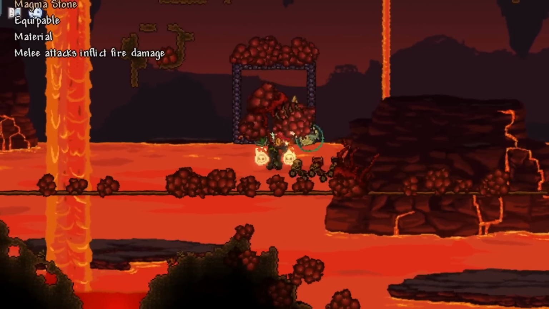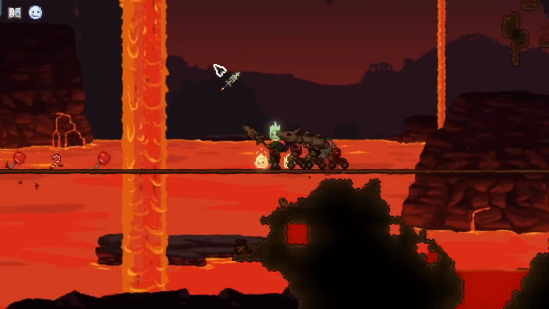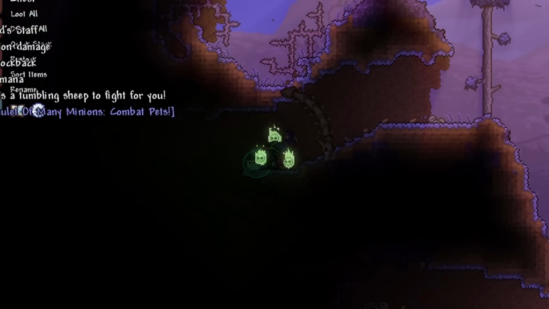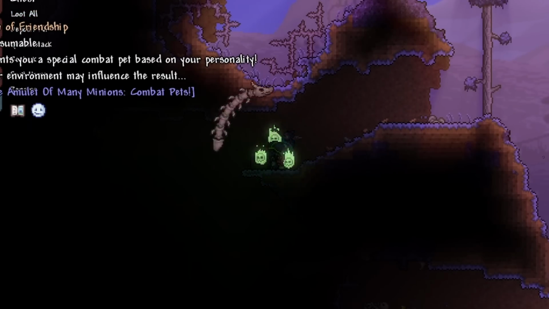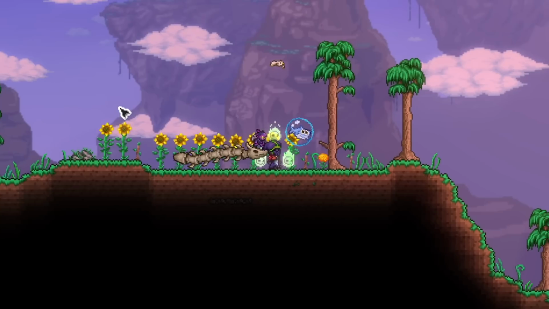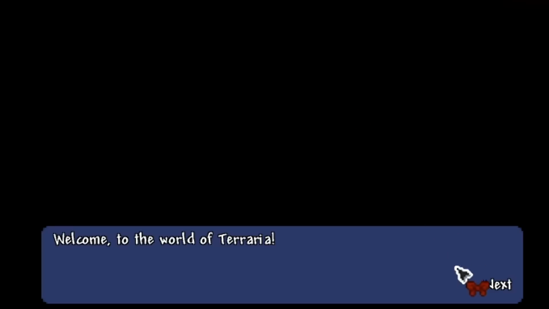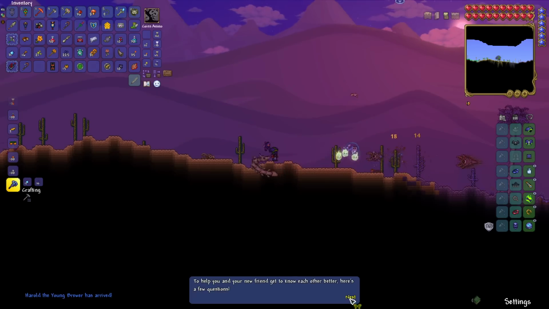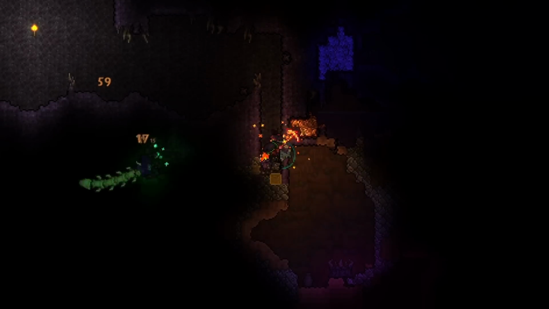From the Wall of Flesh, I actually got the Bone Serpent Staff, which summoned in the Stardust Dragon, essentially made out of bones. And while exploring a chest near the corruption biome, I managed to get myself a bow of friendship. In the desert, I opened up and used this bow of friendship and went through a little questionnaire that gave me a very unique pet. Anyways, I equipped the pet and then went to go break a bunch of demon altars.